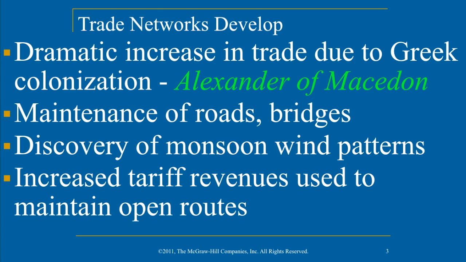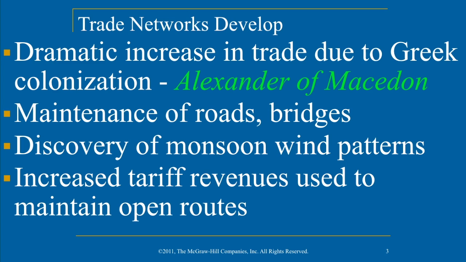Again, one of the cornerstones was not originally for trade, but for the transportation of troops. If you have a rebellion going on in one of your provinces, what you need to do is get there quickly, and the best way to move large armies quickly is along roads, especially established roads so that the commanders and the generals won't get lost. And so you want to make sure that you have these roads and these bridges that many troops could move along. And as a byproduct of this, many traders were able to use those roads when the armies weren't using them.